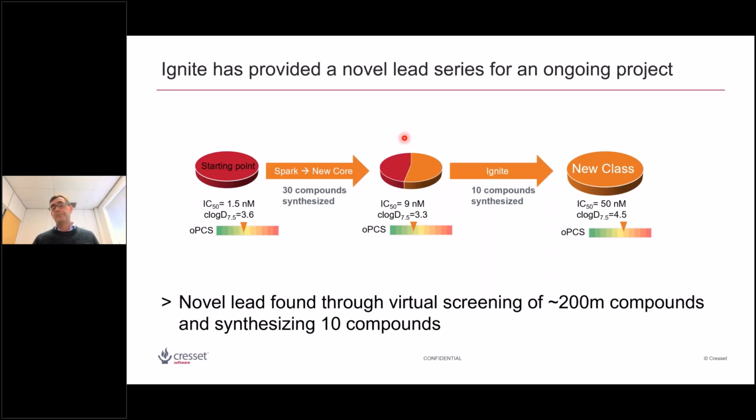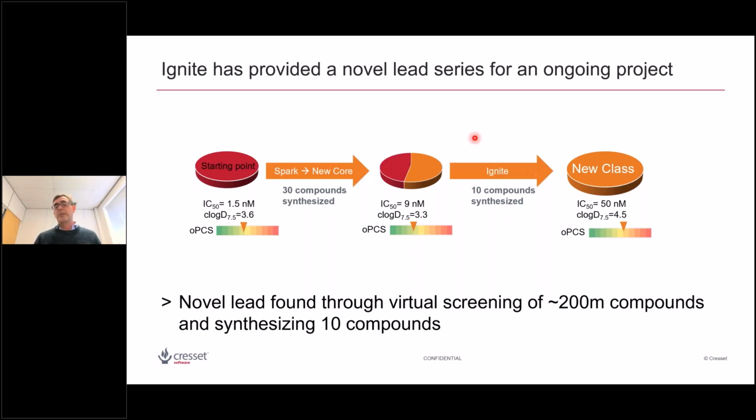So that was interesting. But then the follow-up experiment they did was to say, okay, well, let's now look for something that's completely new. As I mentioned, Spark looks at bioisosteres, so it's changing part of the molecule, in this case the core, while keeping the rest of the molecule the same. But they wanted to see, was there anything nice that was sort of lurking in chemistry space where, in essence, you're throwing the whole molecule away and looking for something completely new.